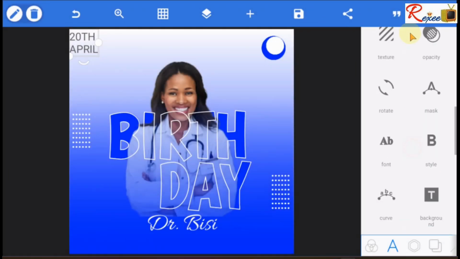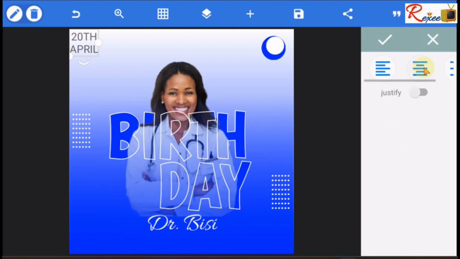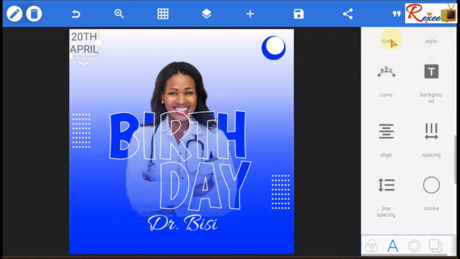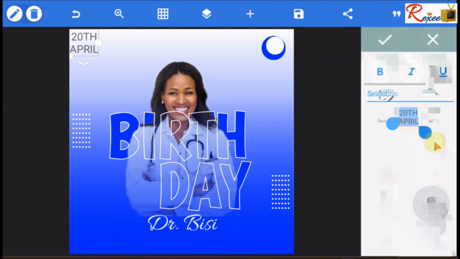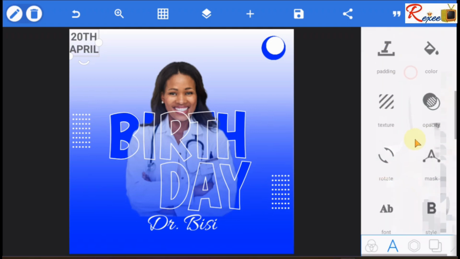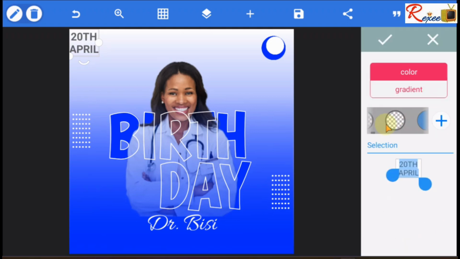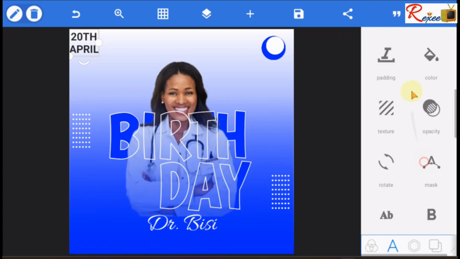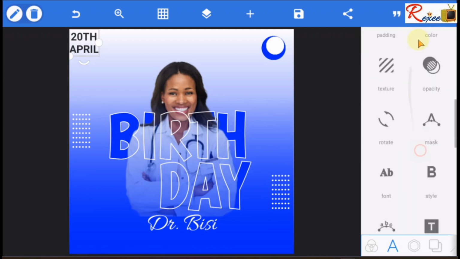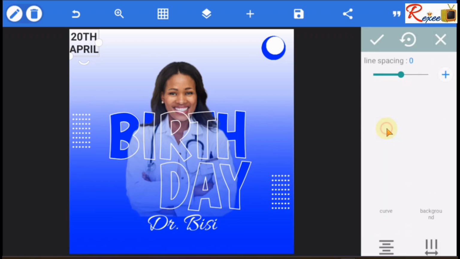Align it at the middle and then you bolden it and change the color to black. Give it a black color. You also go down to line spacing. Reduce the spacing between them.